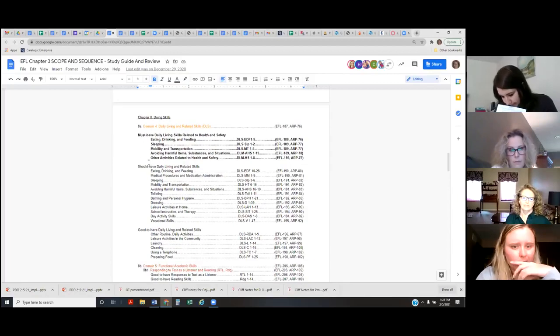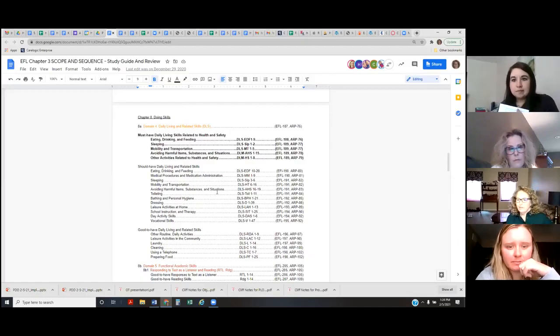If we get through all the must-haves, then the should-haves, medical procedures and medication administration. For how many of our families is going to the dentist a nightmare? There are people in this meeting right now that will be taking over a case or involved in a case where we're working just to get a kid to tolerate medical tools being put in his mouth. Why? Because there is no choice. He has to have multiple reconstructive surgeries. So this is a super socially significant behavior that we have to get in his repertoire.